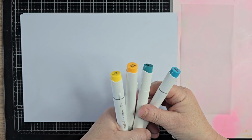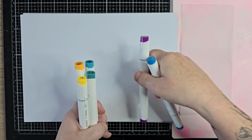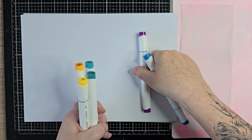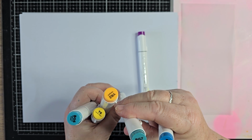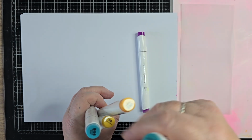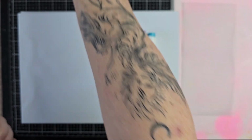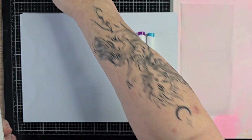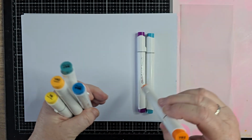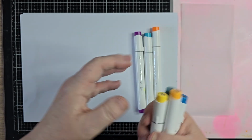I'm going to use a deep violet, forest, peacock green I'm going to go for, I think. I might change that. I'm saying peacock green because I'm going to use peacock feathers on the other one. And orange, maybe. Let's just try it with them.